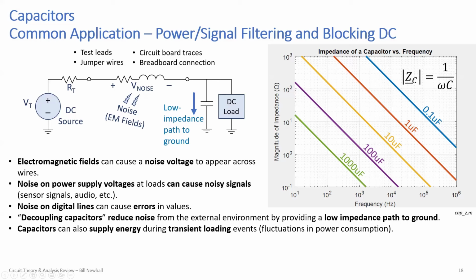Capacitors can also supply energy during transient loading events. So you have a motor that you're turning on and off, or a transmitter you're turning on and off, and that's what this DC load might be. Because of this resistance right here and this inductance, if you get a rapid change in the load, like something turns on right here, then you're going to get a voltage drop across the resistance and the inductance as the current's trying to change. And so what can happen is if you have this capacitance close enough to the DC load, that capacitor's charged energy can supply the load with energy, with power, while that transient event is occurring. So this will reduce the fluctuation of voltage at the DC load if you have a capacitor at that load. So: reducing noise and supplying energy during transient loading events.